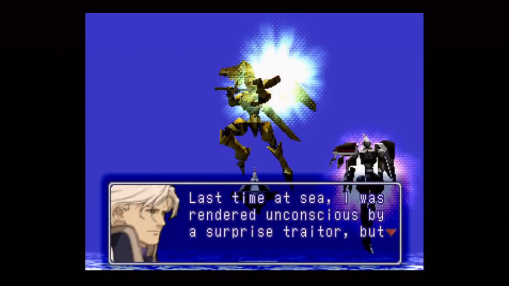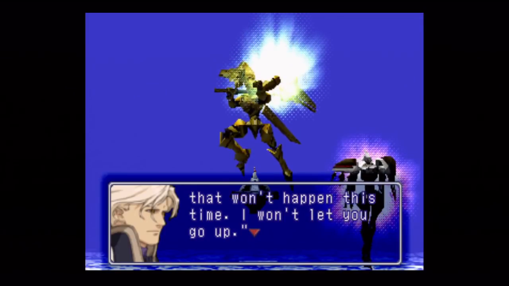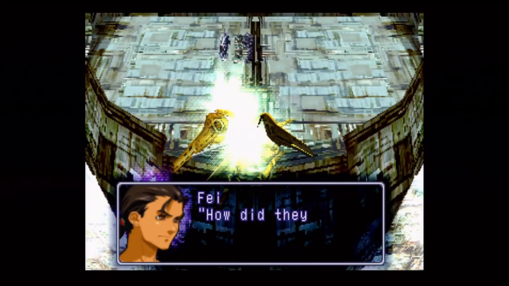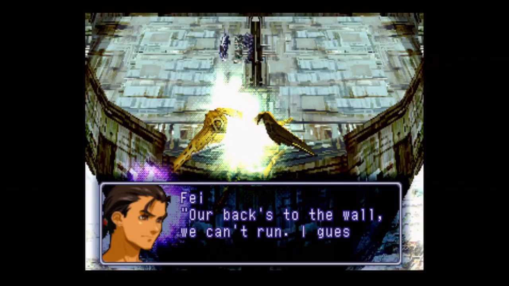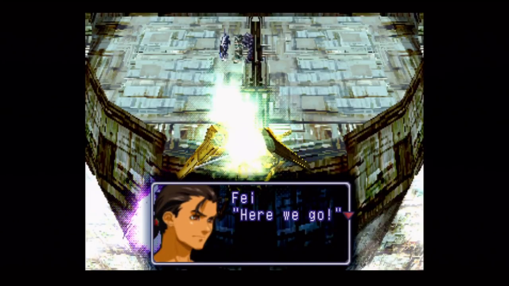What do you mean a surprise, traitor? Didn't Miang tell you about their plan to sabotage the Yggdrasil and all that? Yeah, that's what I want to know, Faye. Well, I hope you brought a nuke with you.